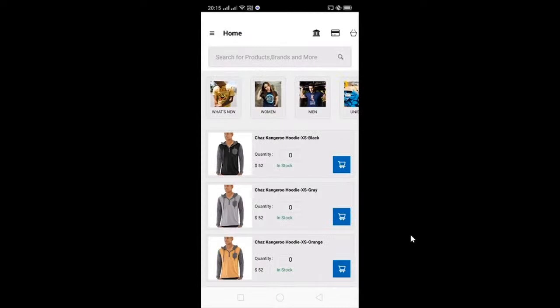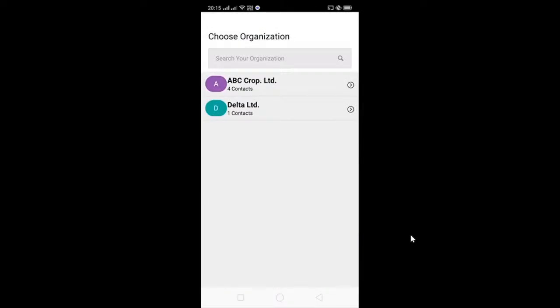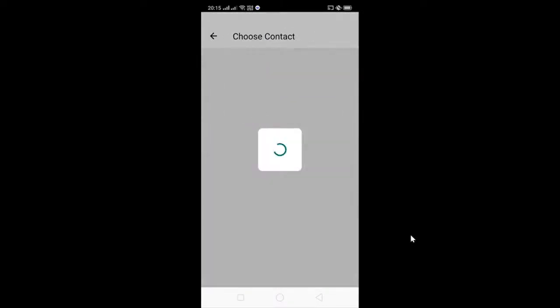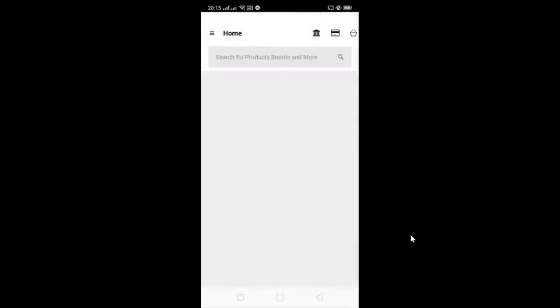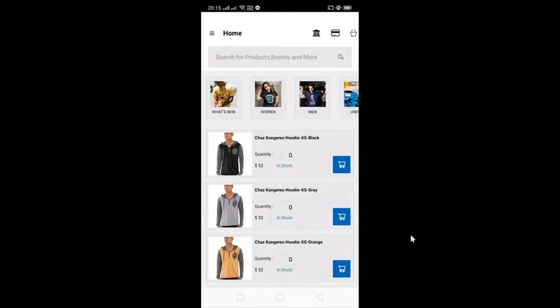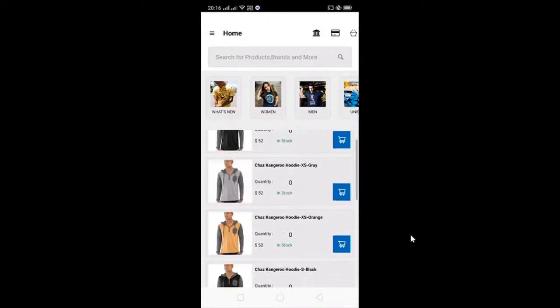Then we have an option of the cart at the top. And again, if you select the My Company option, you can switch to a different company and place an order for another company as well. So since this is a sales rep account, you will get access to all the companies which the sales rep is associated with in Magento. Now let me place an order. I'll show you the steps.